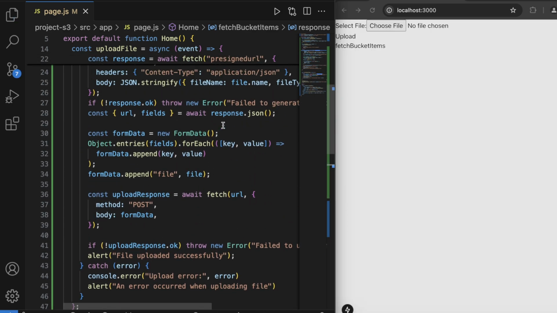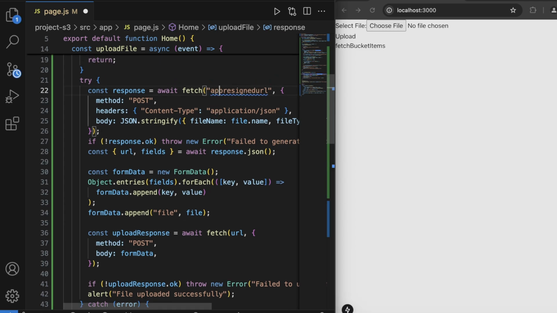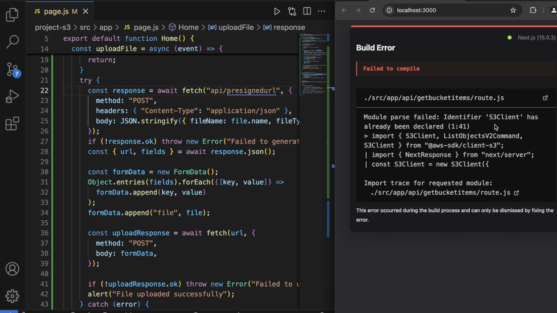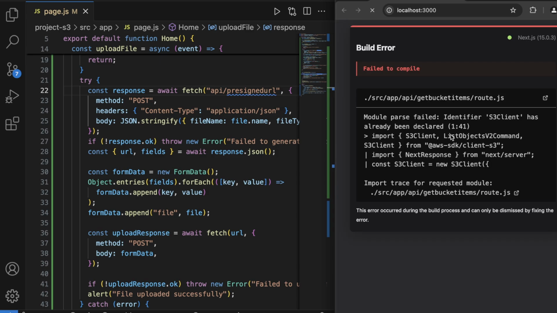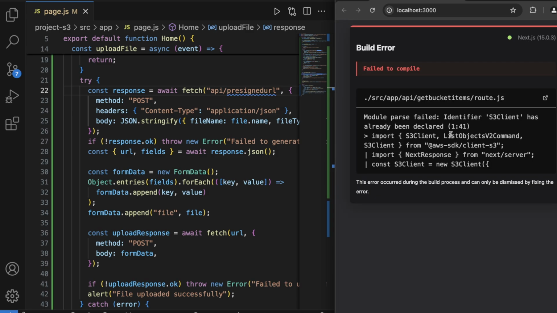And this should be API/pre-signed URL. Let's see if this works now. Okay, now we have another error. S3 client, module parse failed: identifier S3Client has already been declared. Import here. Where is this? Get bucket items.